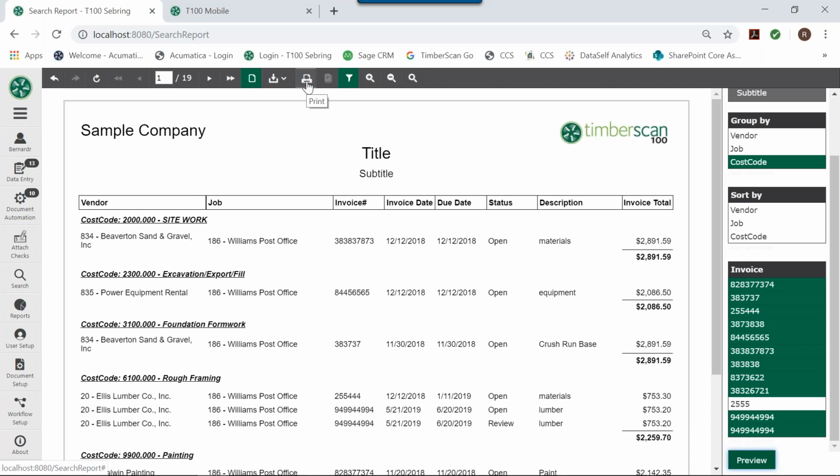All right, we did have a question pop in. Can the field enter invoices and receipts from TimberScan? If you give them rights, they can. Absolutely. Yep. I wouldn't do it on a phone. I would do it on a laptop. But absolutely, you can, because it's a browser-based system.